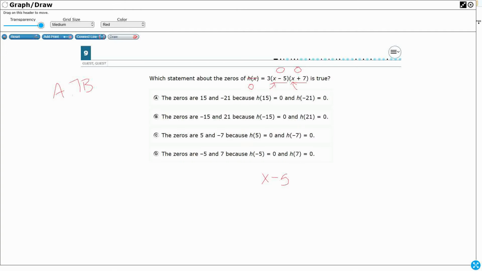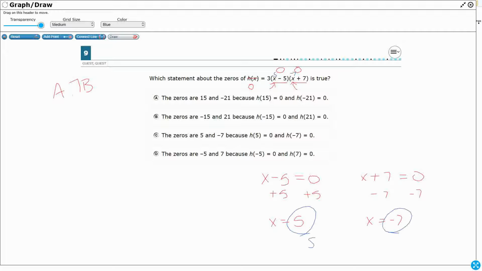We take each of these binomials, we set it equal to 0, and we ask what would we do to make it 0? Well, you can probably do it mentally, but we can still use the addition property of equality or the subtraction property of equality to make those equal to 0. So x equals positive 5, x equals negative 7, and that makes sense. If we were to put a positive 5 right there, 5 minus 5 makes 0, everything is 0. Or negative 7 right there, negative 7 plus positive 7, 0, everything else turns into 0. So then my two zeros are 5 and negative 7.